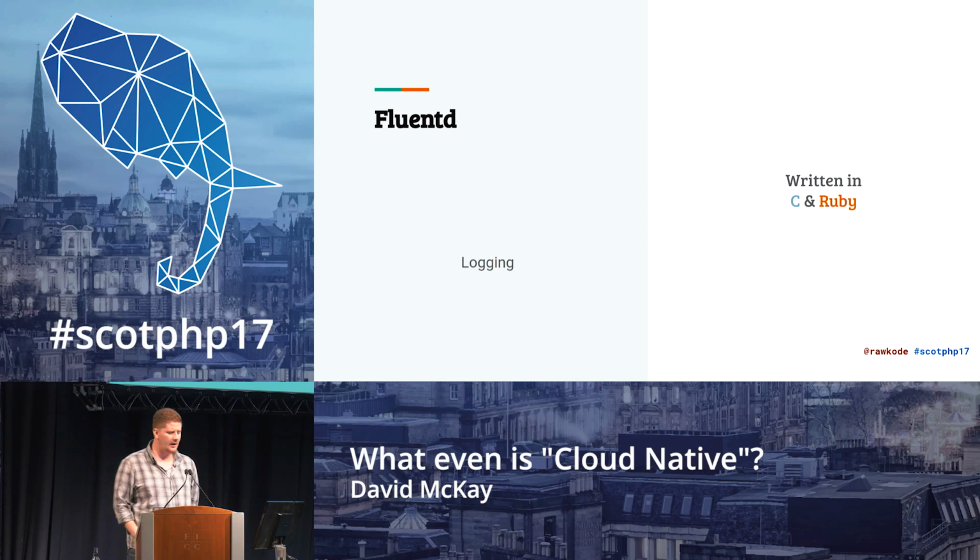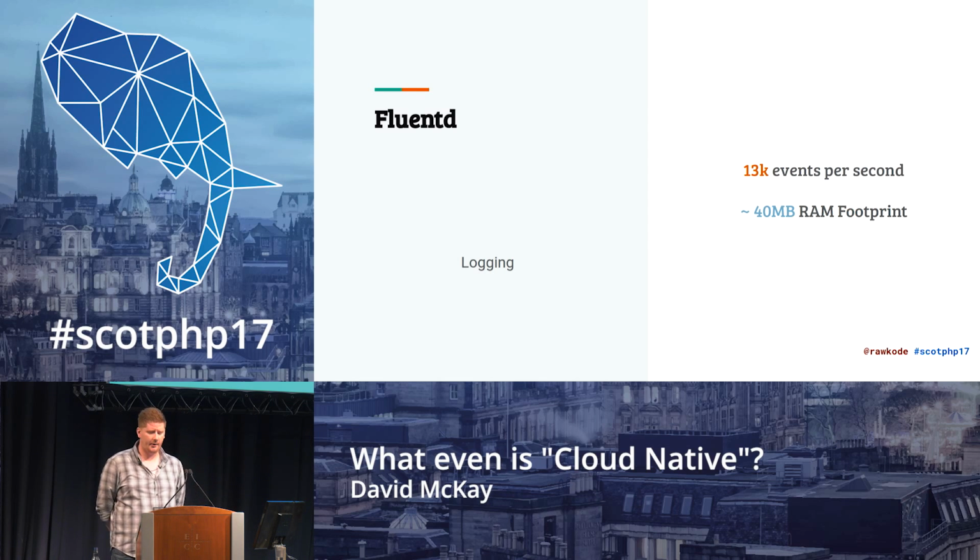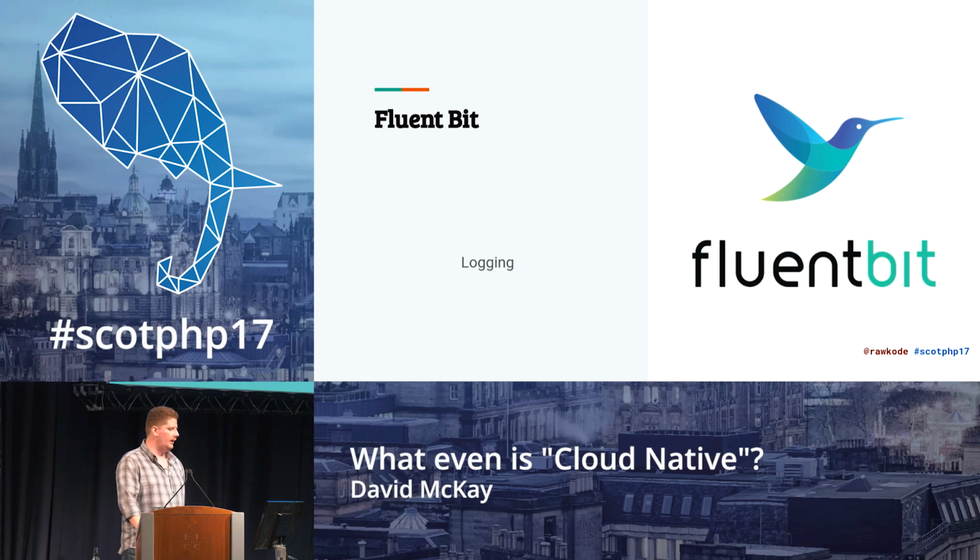So Fluentd is written in C and Ruby. Please don't judge it based on the Ruby part. And it can handle 13,000 requests or events per second. I'm going to assume not many of you are dealing with that kind of scale, so Fluentd is going to be an excellent addition to your infrastructure. It's going to allow you to take all of your event streams, all your logs, and put them into a centralized location. And then there's loads of plugins, which we'll discuss in a second, that are going to allow you to take those logs and put them into Elasticsearch or wherever you need. And the memory footprint is really small, so Fluentd is a no-brainer, right? Let's get the logs off the infrastructure and let's get them into a centralized location.